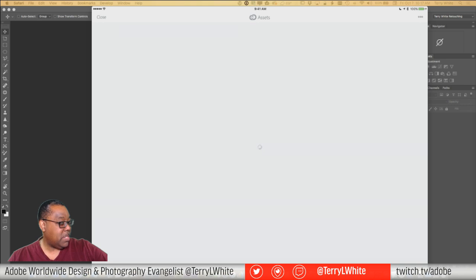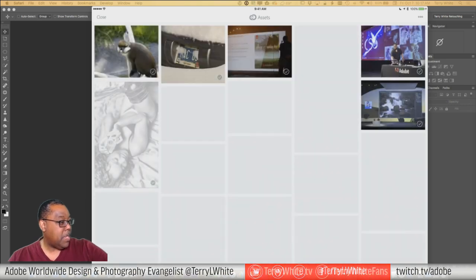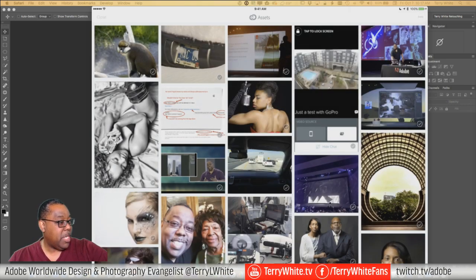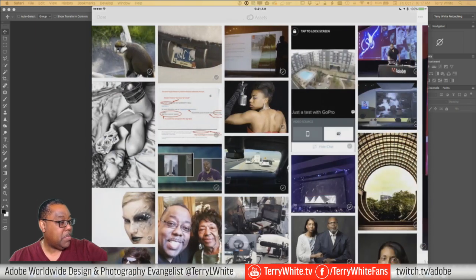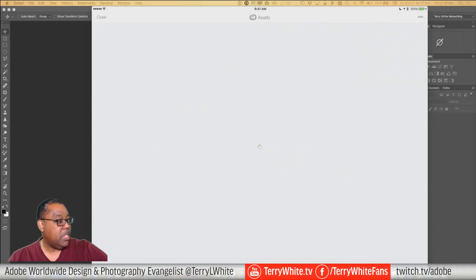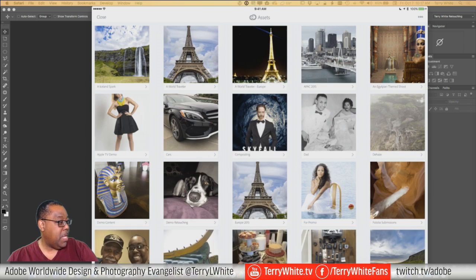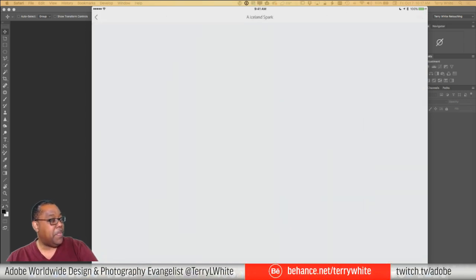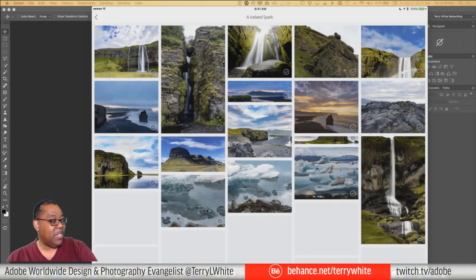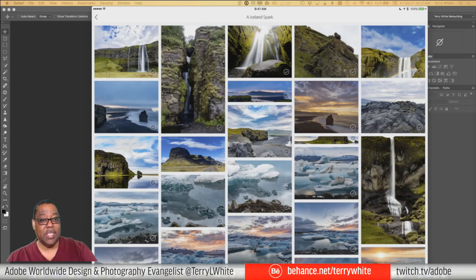And when I go to my Lightroom assets, yeah, I knew it was going to do that. So let's go ahead and say View Collections. Let's go to View Collections. All right, so when I go to my collections, let's say I want to bring in the images from that Iceland Spark collection in the upper left corner. All right, now the problem that now exists that didn't used to exist is these are all originally raw files, or they've been edited and now they're PSDs.